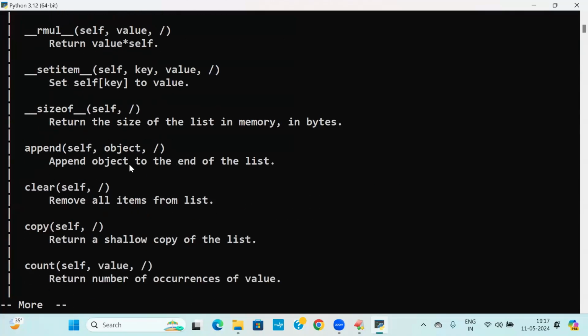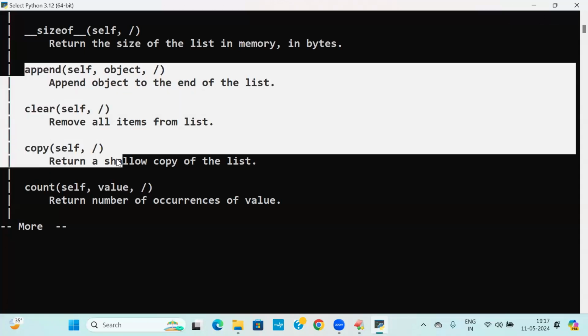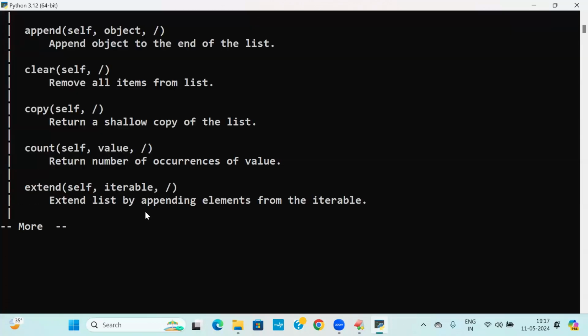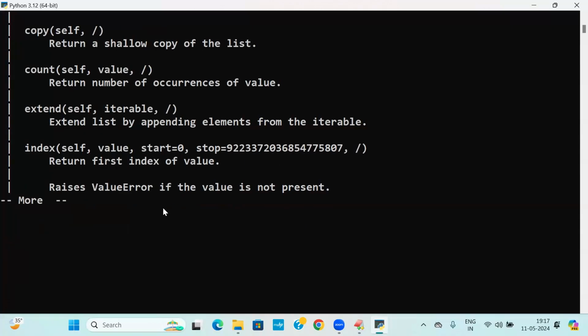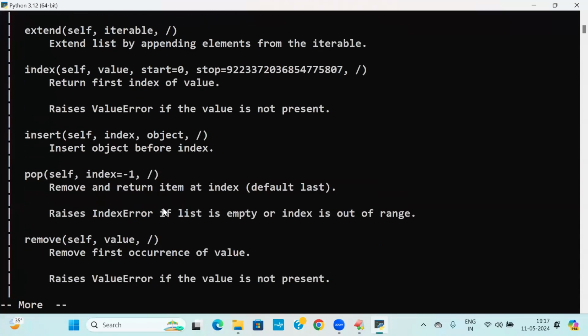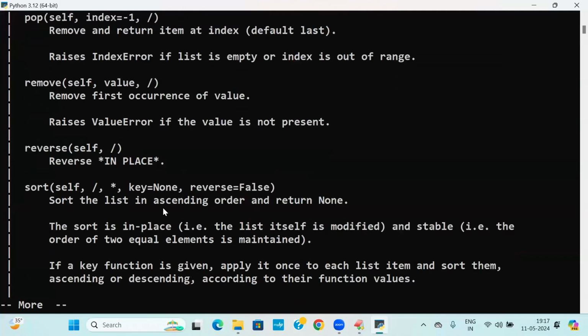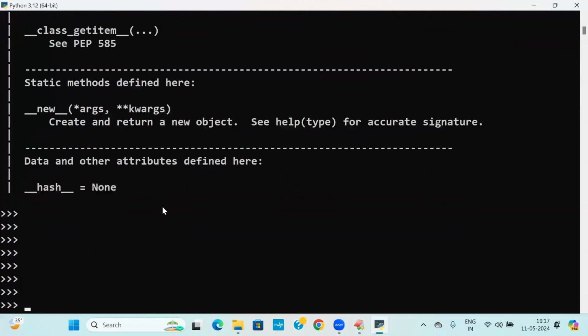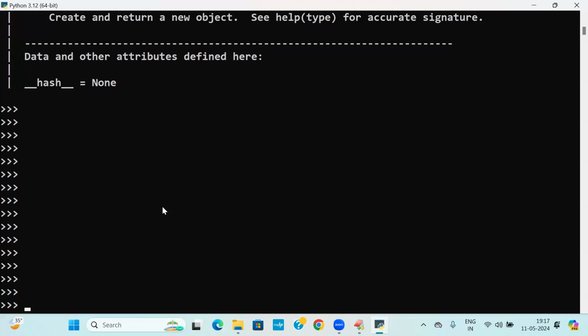Start here: append, clear, copy, count. You have seen all these things in what I wrote. Now extend, index, insert, pop, remove, reverse, sort, like that. If you go to an interview, you can show this.